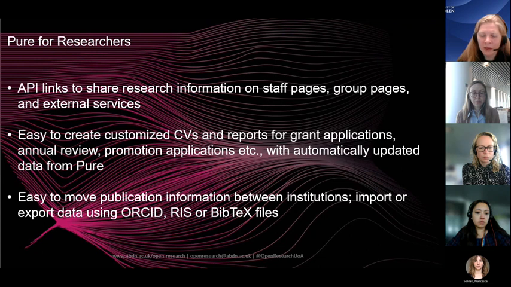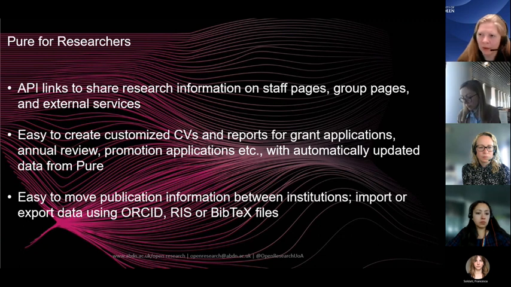From Pure, you can also take the information out and create reports or customized CV style extracts. These can be used in reviews, in promotion applications, and that data automatically updates as you update it in Pure. If you choose to move on from the University of Aberdeen, you can also take your information with you, be that through the ORCID export or through extracting files and sharing them with your new institution. And that also works in reverse as well.